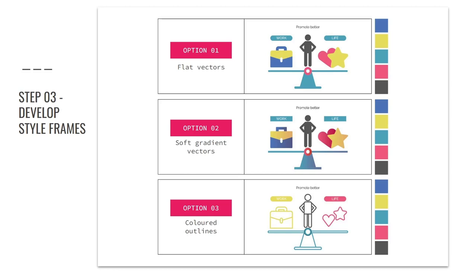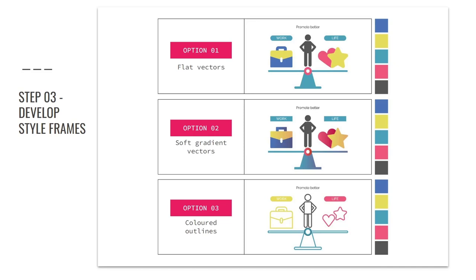So the first one is just an ordinary flat design with pastel colors involved. You can see that there's only color, no grain or effect to it, just plain color, and they're using a pastel color over here. The second one is quite complex with a gradient color scheme. You can see here it is a little bit yellow compared to this one, which is a darker yellow. Same goes for the briefcase over here.